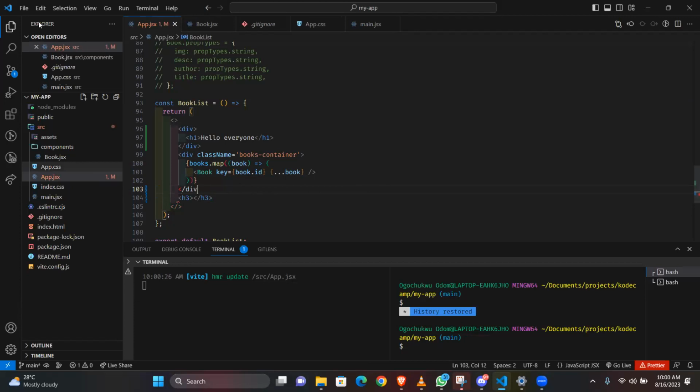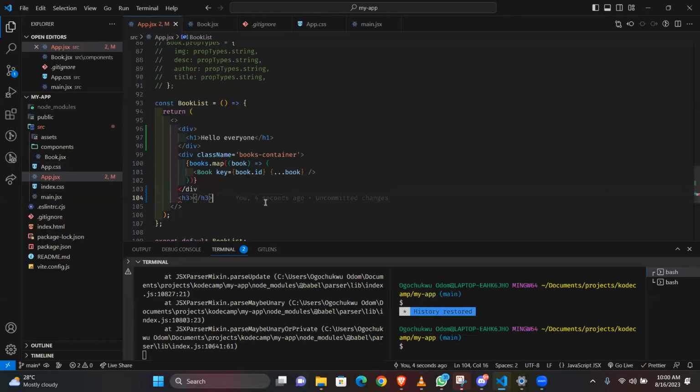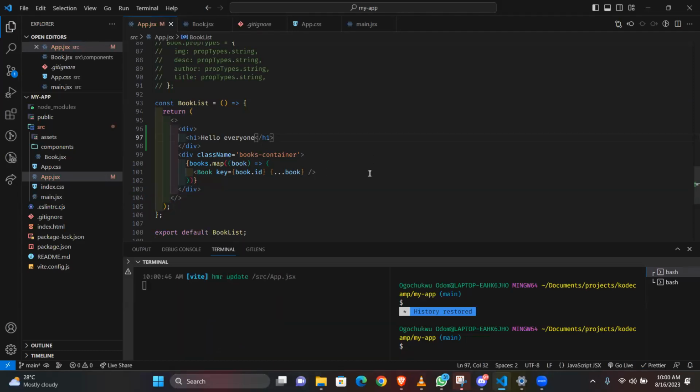So I think I've noticed something. Let me just remove autosave because I don't want my code to just be updating on its own accord. Okay. So that is that.